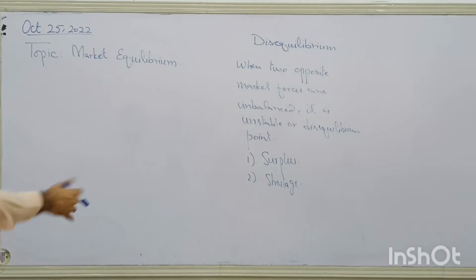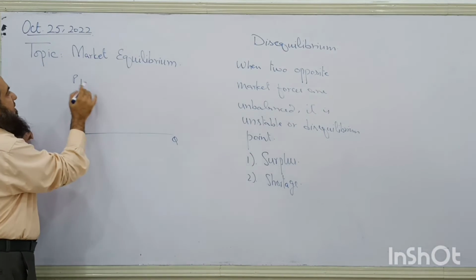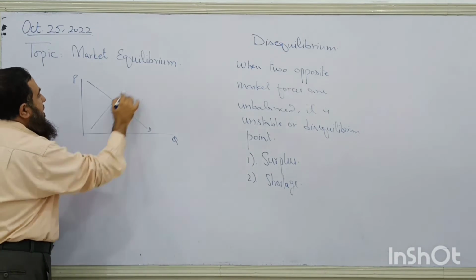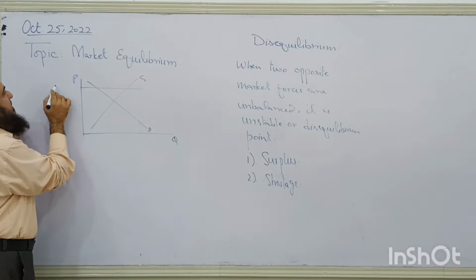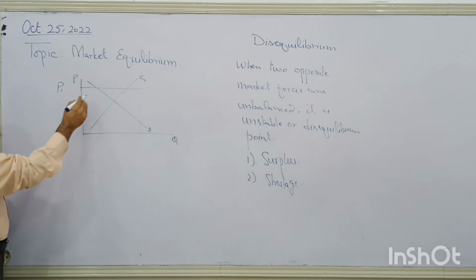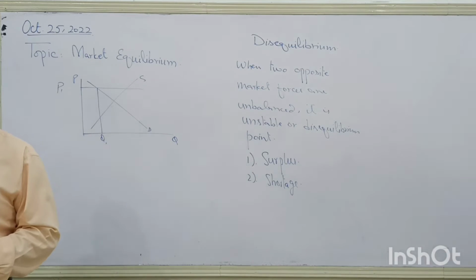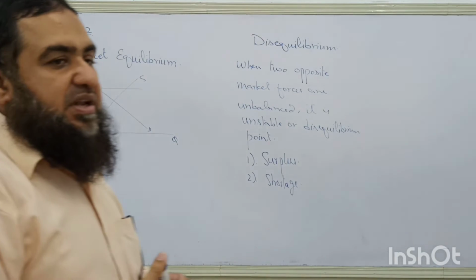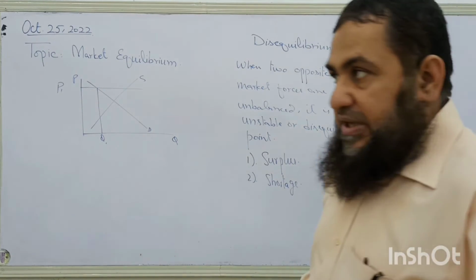How can we see a surplus in the market? Look here. When the market price is above the equilibrium price, this is the market price now, which is above the equilibrium price. So can we see over here, this is going to be the quantity demanded at this high price. Consumers are demanding less when the price level is at P1, which is above the market equilibrium price.